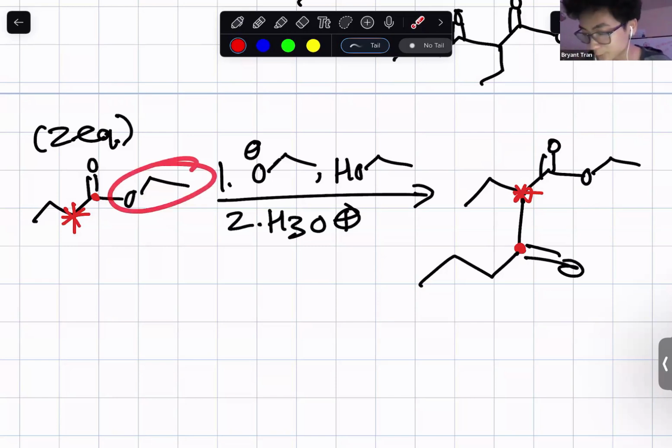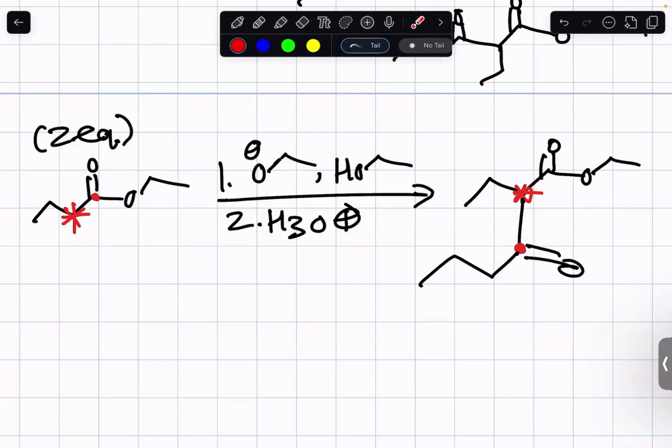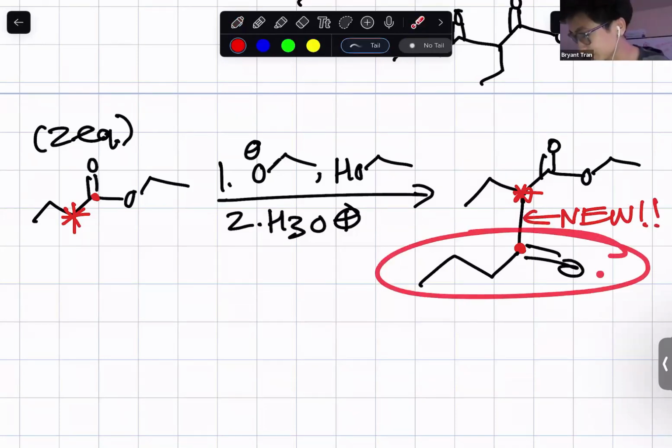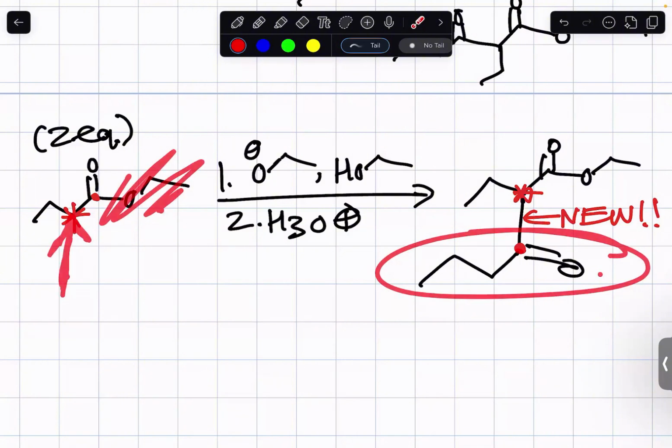Right? Because this OR here is the leaving group. When you think about the mechanism, that left in the mechanism. Oh, okay. So you copy and pasted the starting material, and then you took another one and you attached it from the star, but then you can copy and paste it and then just erase the OR group. Yes, copy and paste that whole structure with the dot, and erase the whole OR group, right? But be careful here. This dot here, the R group, is included in it, right? That's this thing right here.